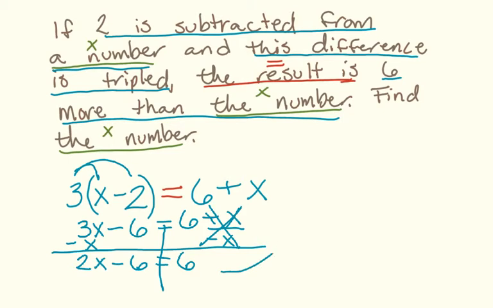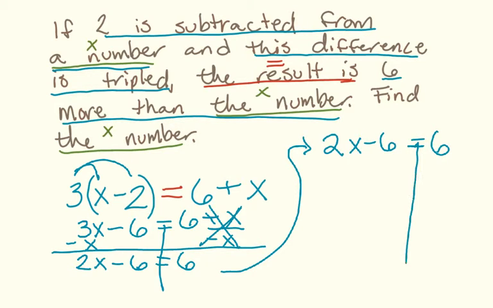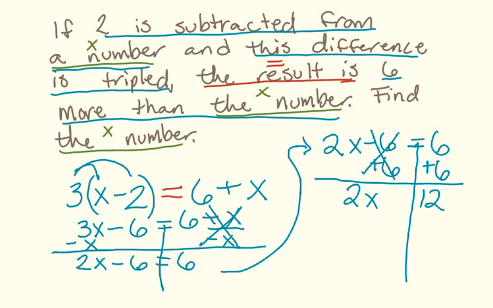I'm going to rewrite that problem exactly the same up here for more space. Again, draw my line at the equal sign. Whatever I do on the left of that line, I have to do on the right. So since there's a negative 6, I have to do plus 6. If I do it on the left, I do it on the right. On the left, minus 6 plus 6 cancels out, gives me 0. On the right, 6 plus 6 gives me 12.